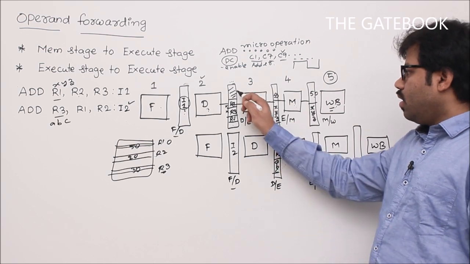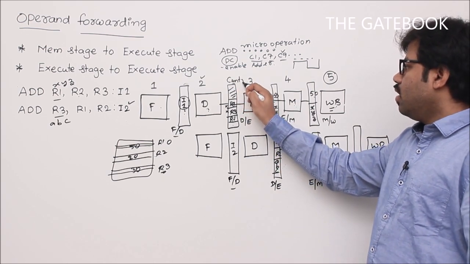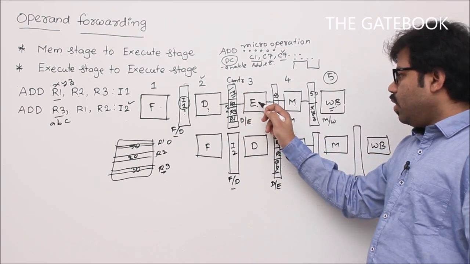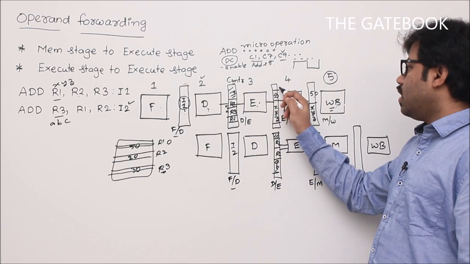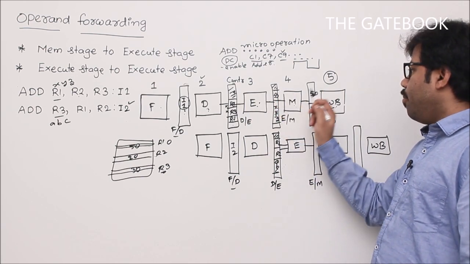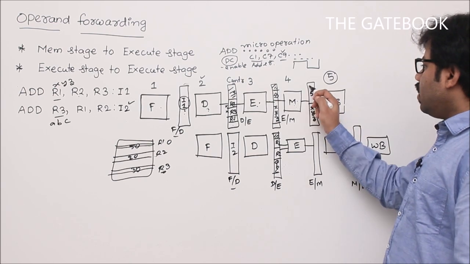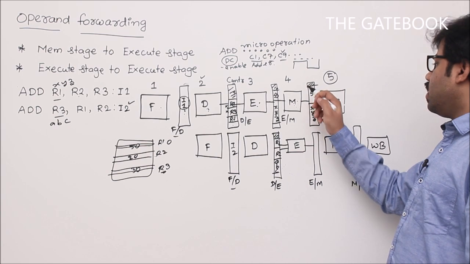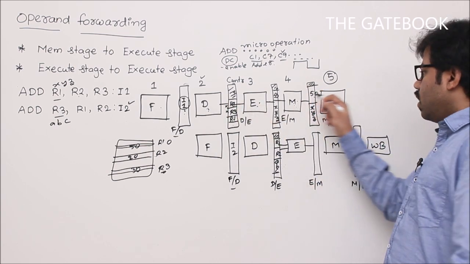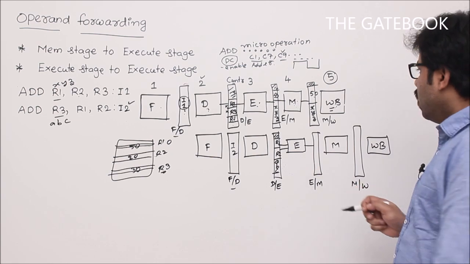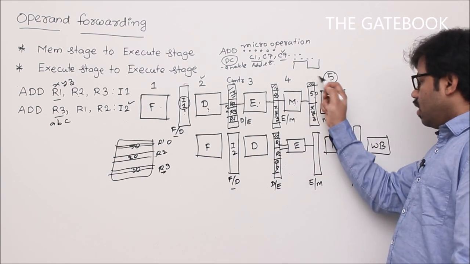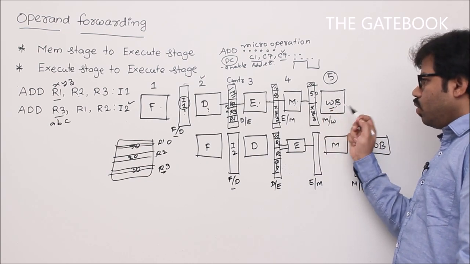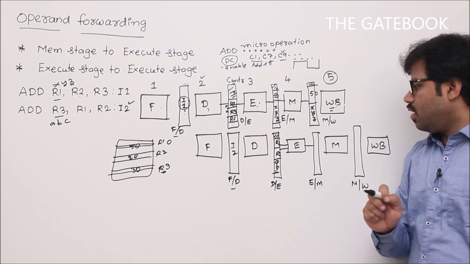One more thing you remember: here we are carrying control signals, right? Some of the control signals will be discarded here. Why? Because they might be useful only for the execution stage. The remaining control signals, which are related to the memory stage and write back stage, will be passed here. After that, some partial control signals will be used here for the memory stage. The remaining control signals will be passed. In that way, control signals also will be pipelined. These are the few control signals that are really important to do the write back of instruction number 1.